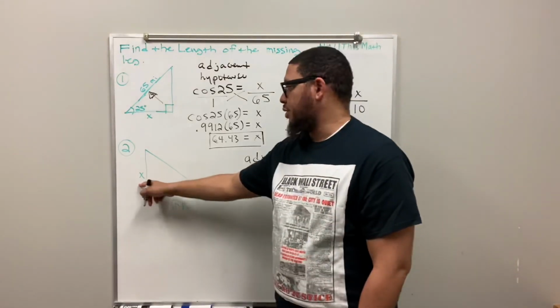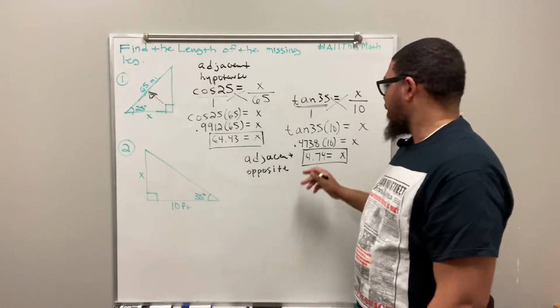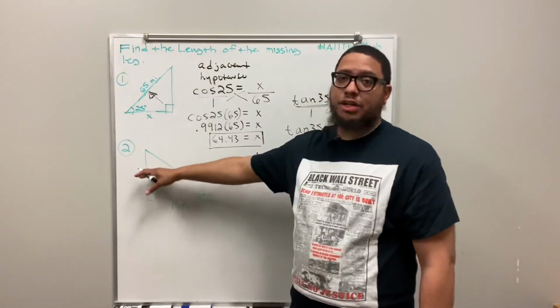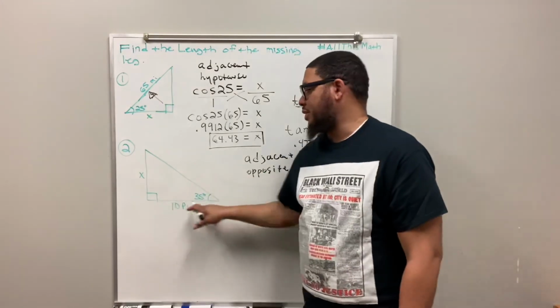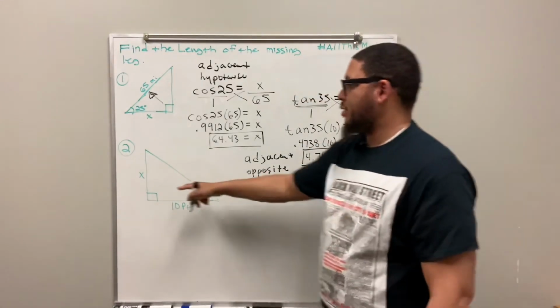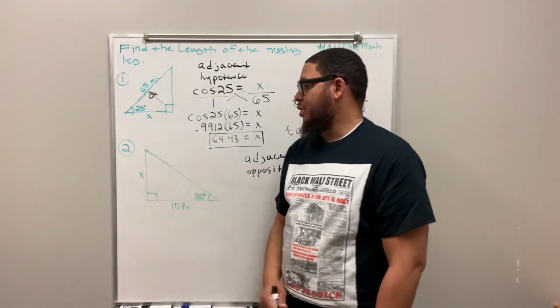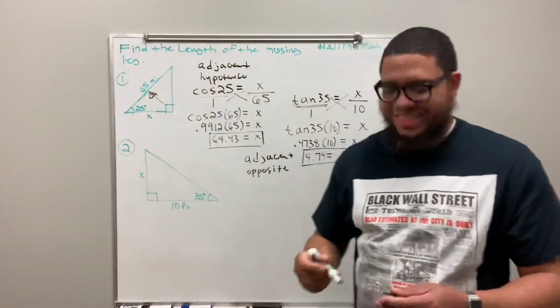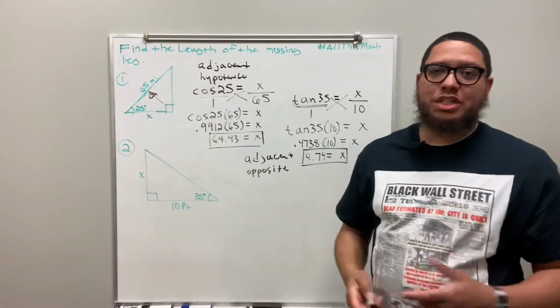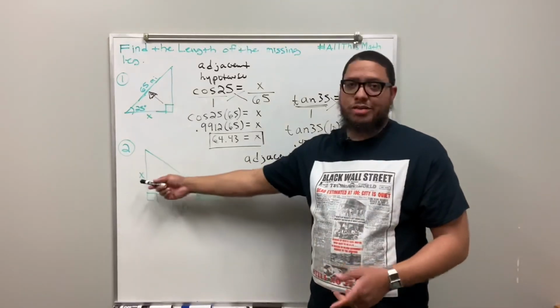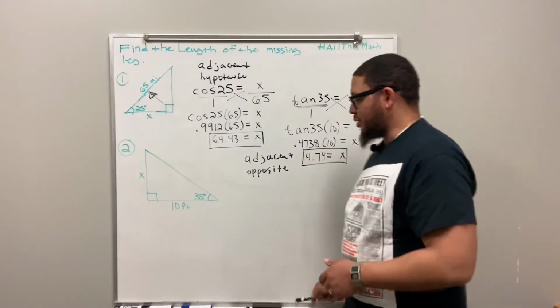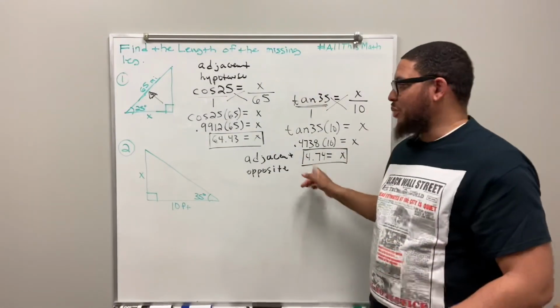And that's the length of this. Now, something else I want to say about drawings. This drawing is clearly not to scale, right? Because how could this side be 10 feet and this side be 4.74? That's wild. But that's why when we're dealing with geometry or trigonometry, we don't judge drawings by how they look, right? We follow the numbers. We deal with the numbers.